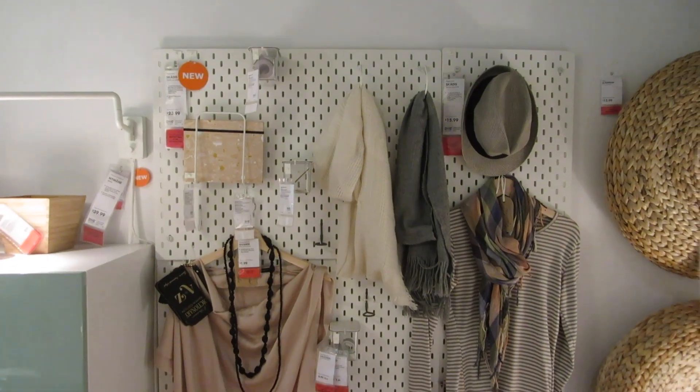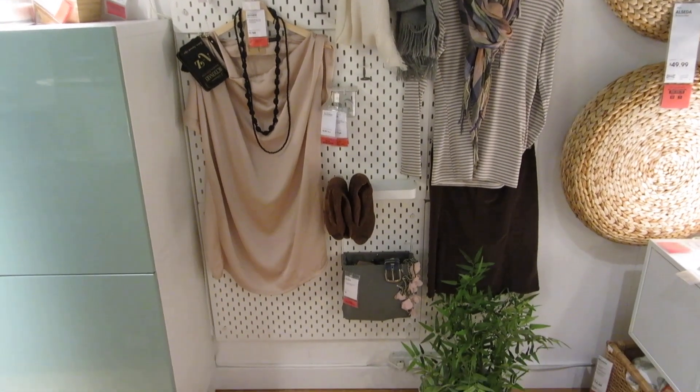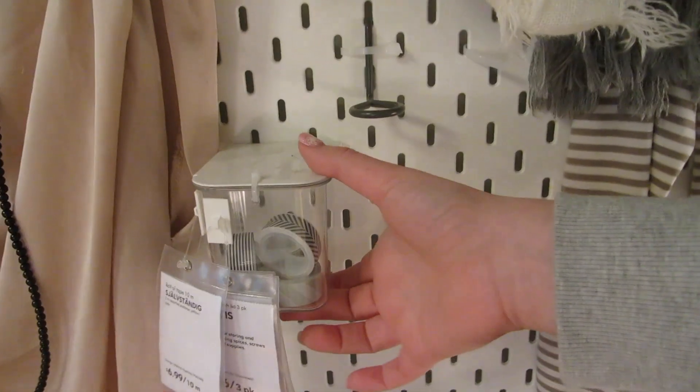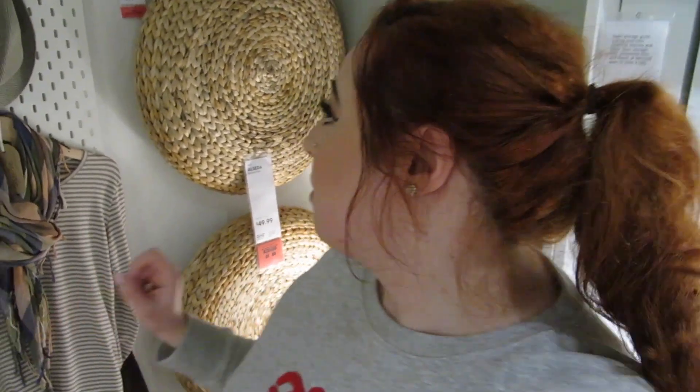So I just found this, which actually could be really good for somebody like me who not only has a lot of stuff, but has to pick outfits for a certain day. I could organize my outfits here, put what I want to wear, what I don't want to wear. Also kind of make it a little bit of a display, because I do have a lot of wall space right now that I don't know what I'm doing with. You can even have little sections for accessories, which I really need, and even a little section for shoes. So this is definitely something I'm going to consider for my space.